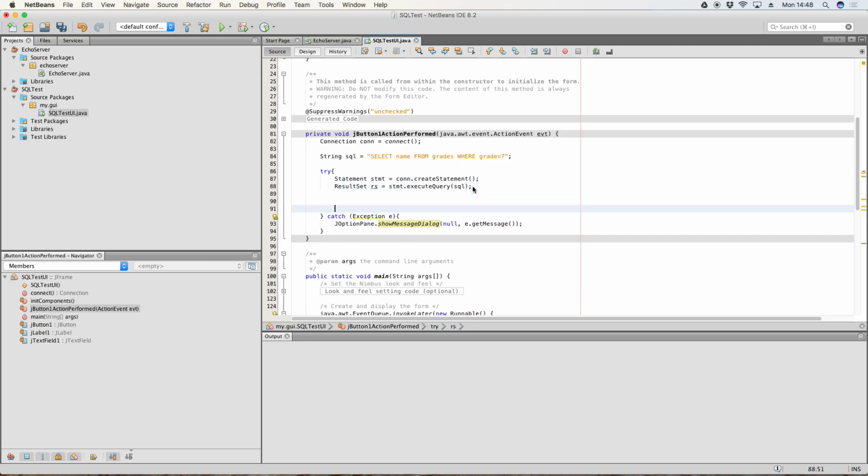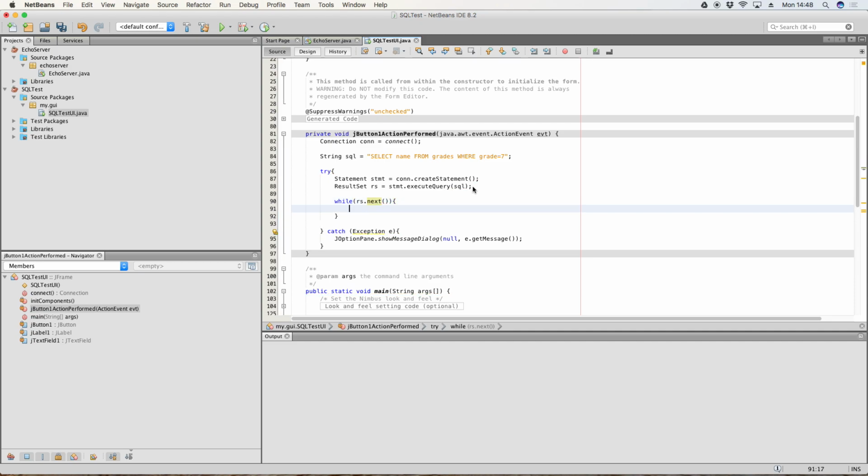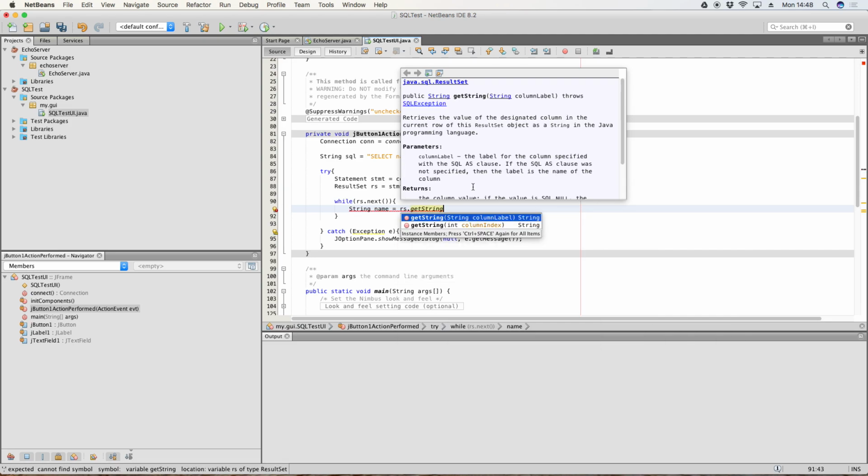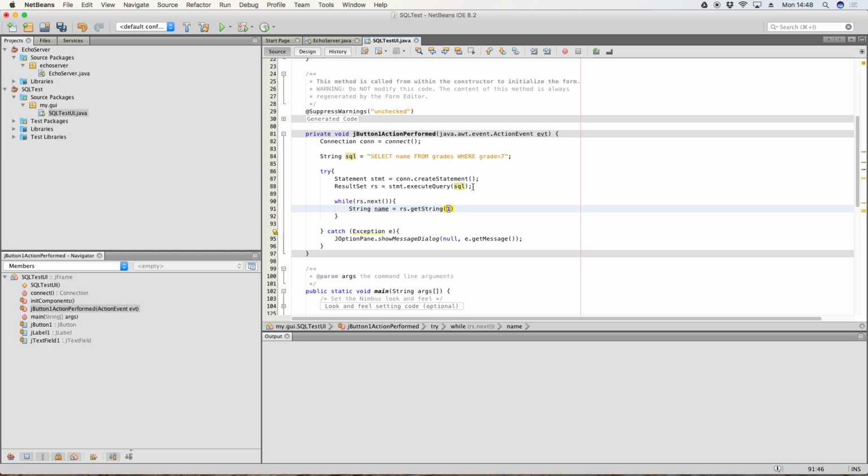Going back in here, we're still not done. Once we have sent the statement to the SQL query, next we're going to need to put it into one of our text labels, or sorry, our only label for output. So we use while rs.next. So while we still have data in our result set, we are going to make a new string called name, and we're going to set it equal to get string, and let's use the column label 1.